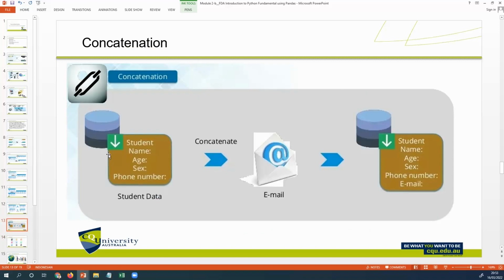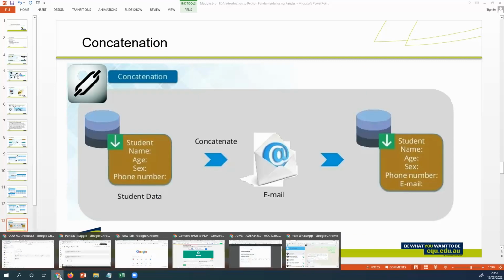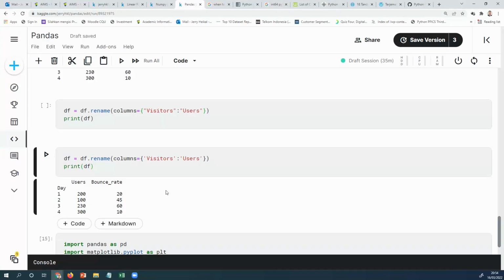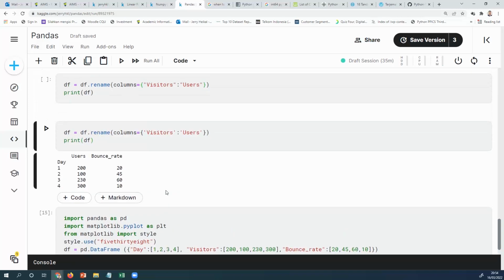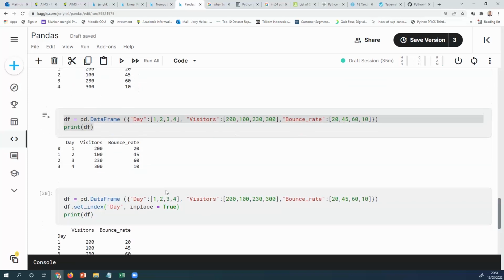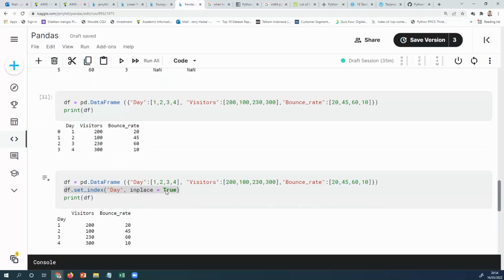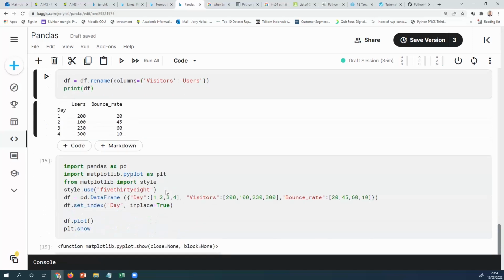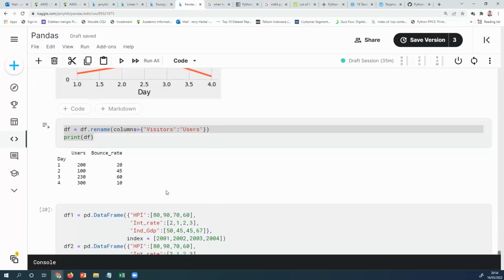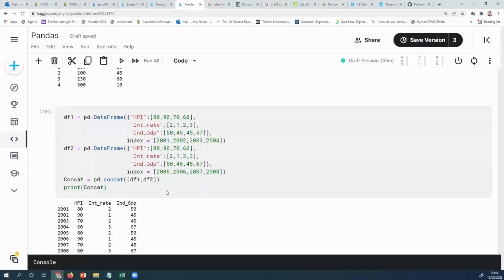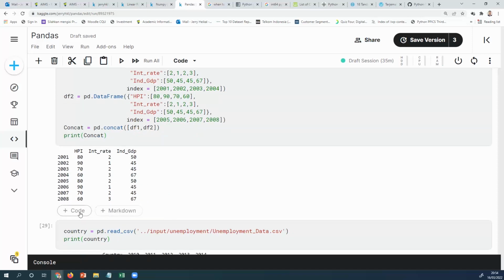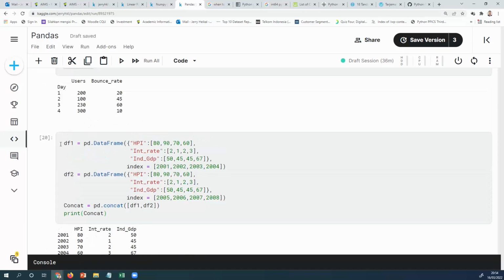Okay, how to do the concatenating? Where is the concatenate? Have I put it here? Wait a second. Okay, yep, this one. Okay, so let's say you have here data frame.